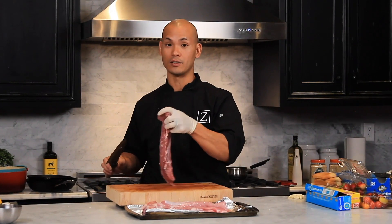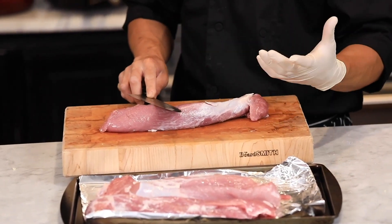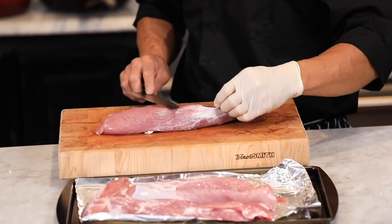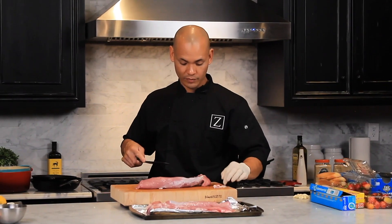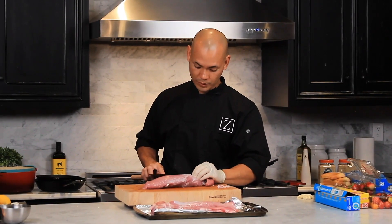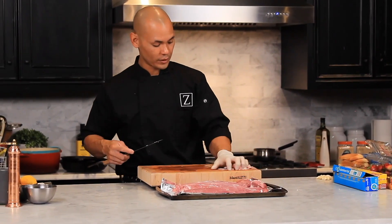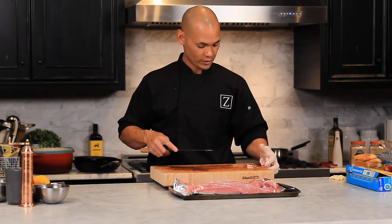In a ribeye there's lots of good fat that's marbled into the meat, which keeps the protein nice and tender. But this right here is called silver skin — it won't cook out, it's very chewy, and it's something we do want to remove. Those four pieces just took a minute, and all of this is trash — we do not want that on our pork.